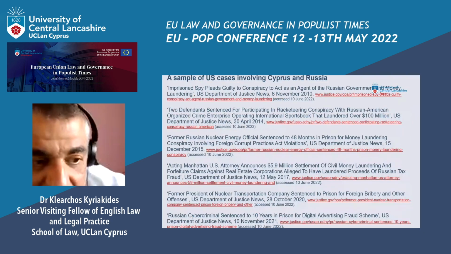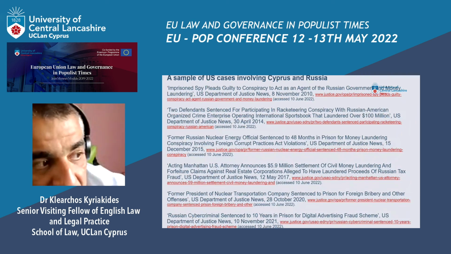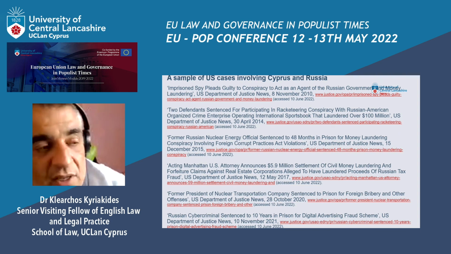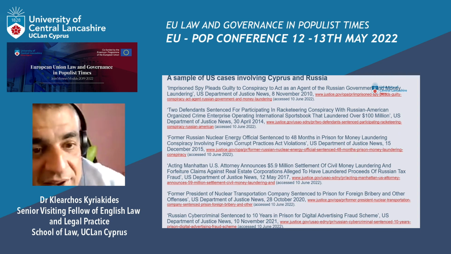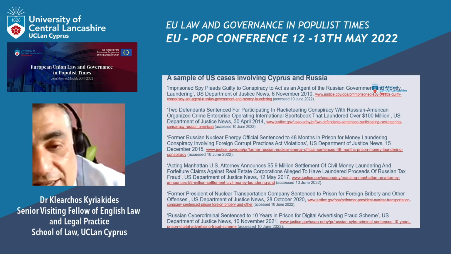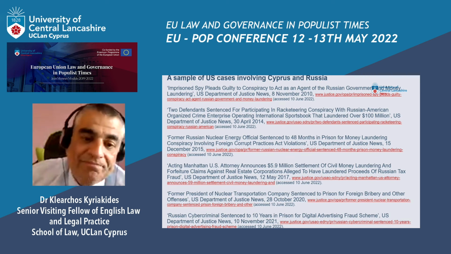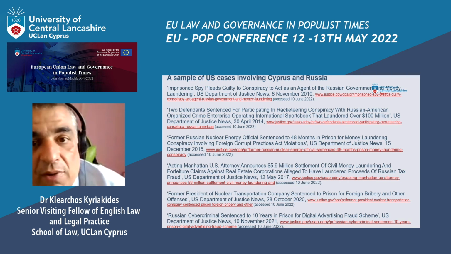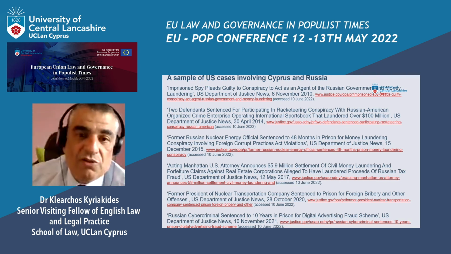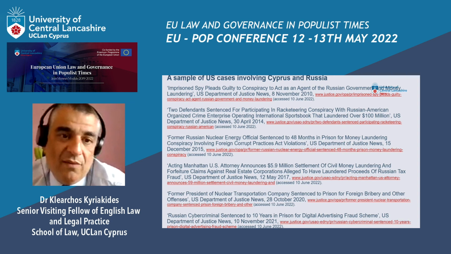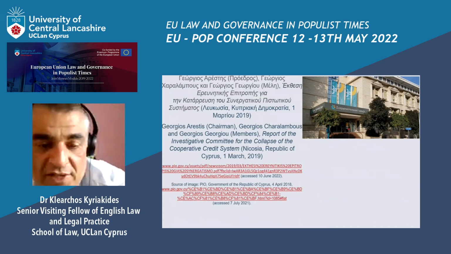As I said earlier, I found it very difficult to find UK cases with a Russian and Cypriot dimension built into them. But if one goes to the website of the US Department of Justice, one is spoilt for choice. There is one reported case after another with a Cypriot and Russian dimension to it. What I've placed on the screen is just a list of case reports that have been published by the US Department of Justice over the last 12 years or so that refer to both Cyprus and Russia within the same report.